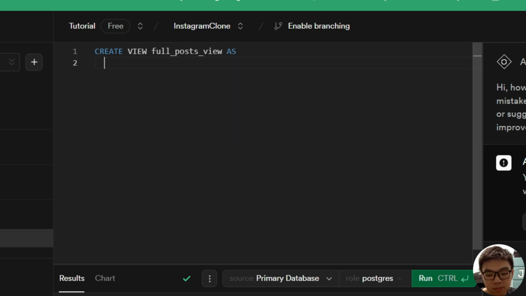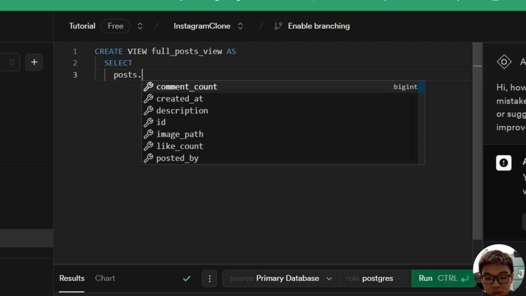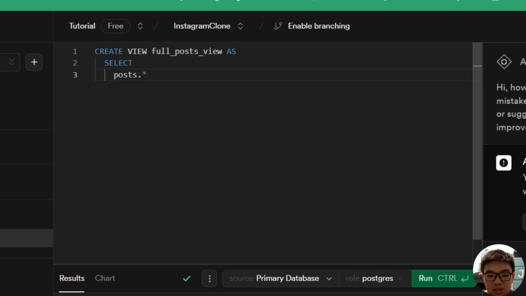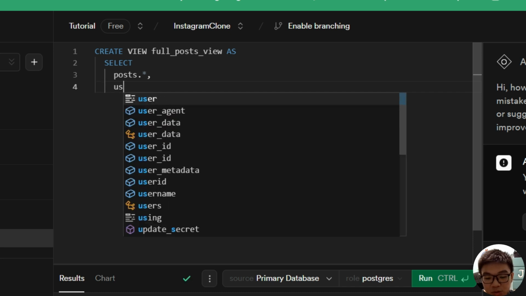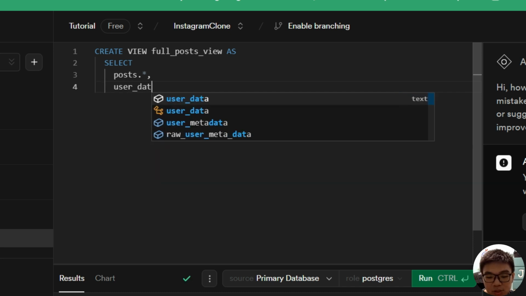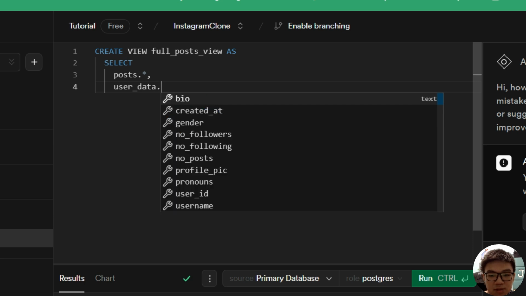enter, and tab. Then we type in select, and then we enter again, then we tab. Then we type in posts dot asterisk. So basically what this means is selecting all the columns from our post table. Then we type in comma. Then we type in user data, which is our user data table, dot.